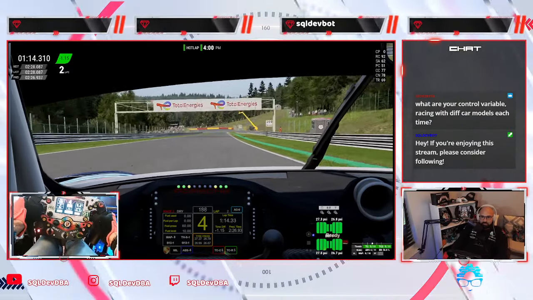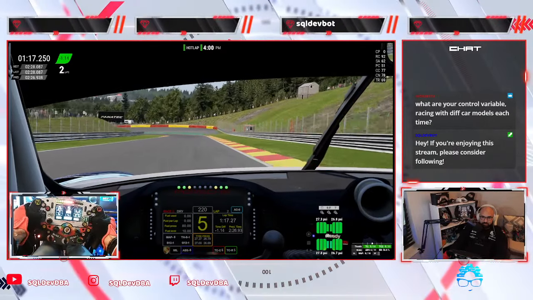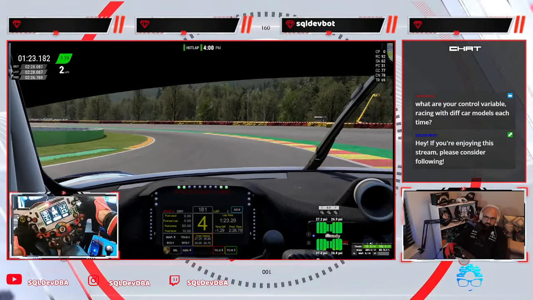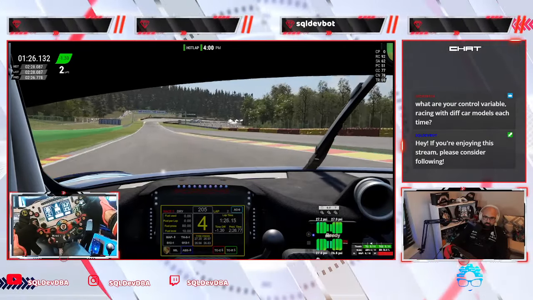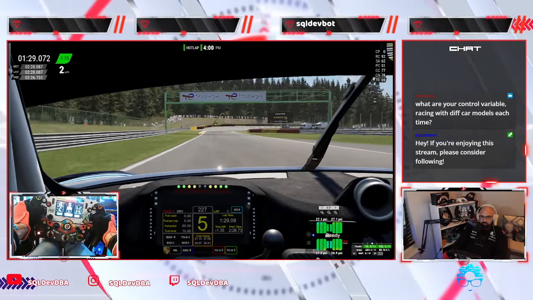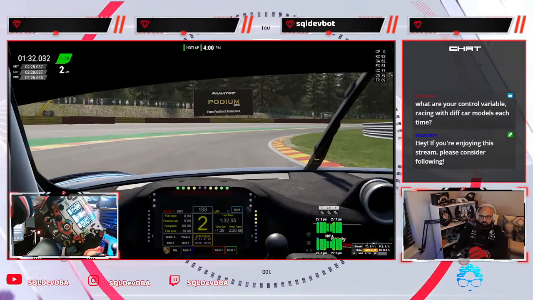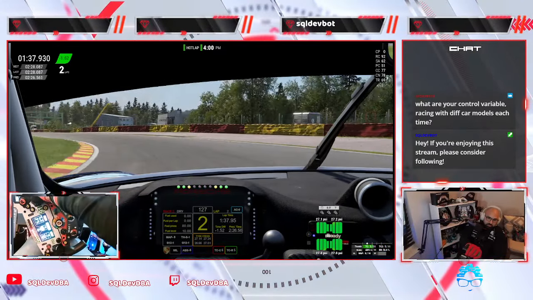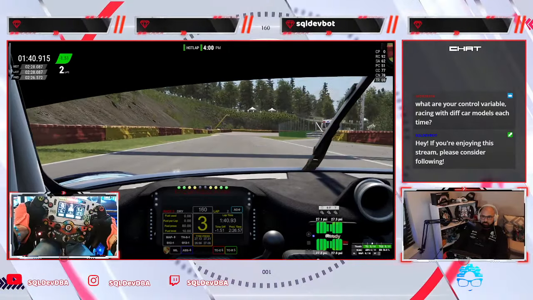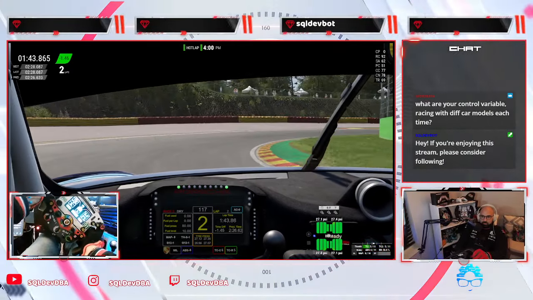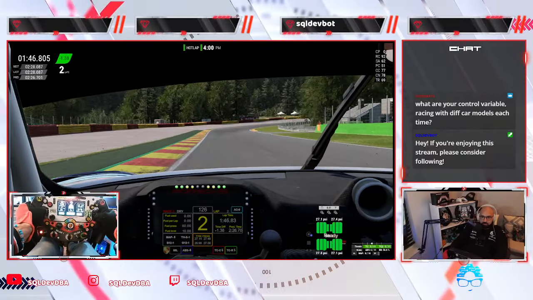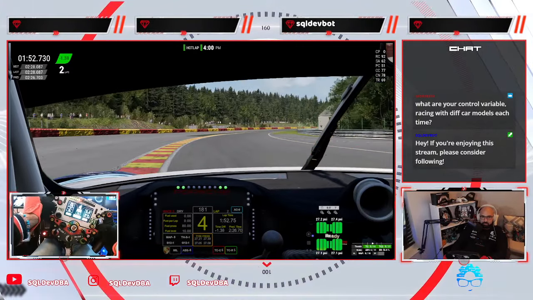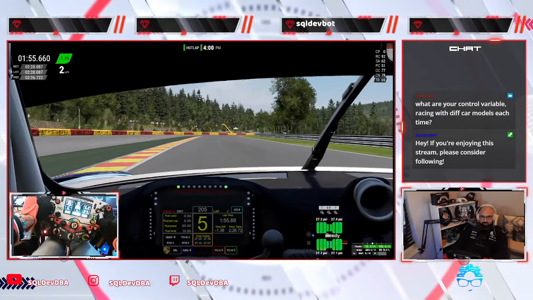And we are about 1 second ahead of our last lap. Still about a second to a second and a half away.